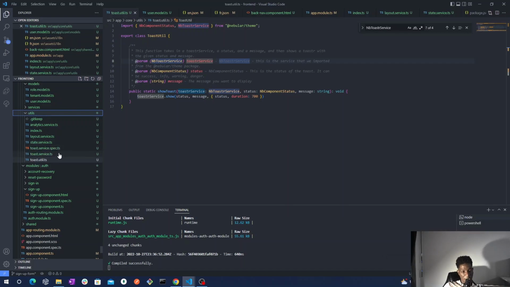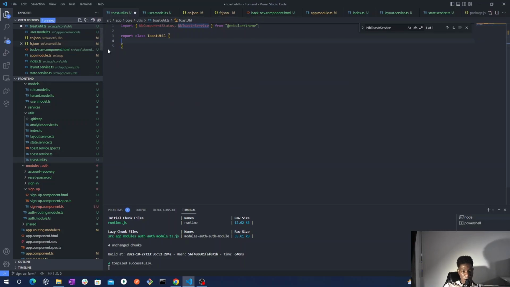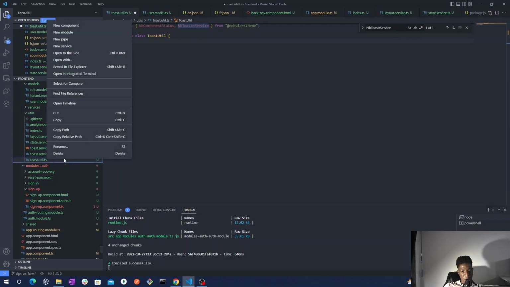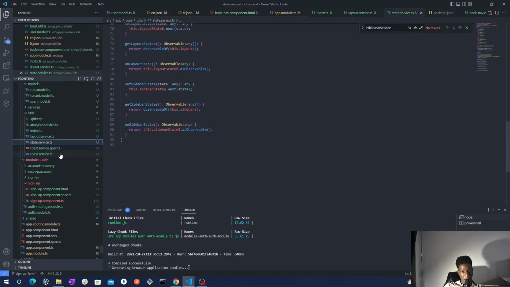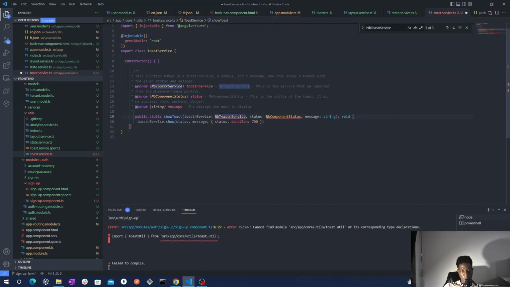So I have my toast service. So let's move this method in our toast service. Delete this file directly, and now you can remove this parameter I used. Actually, you never have to do this.